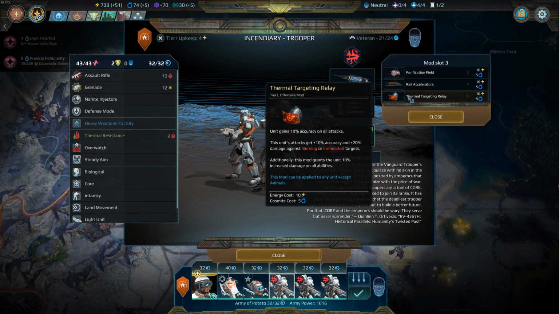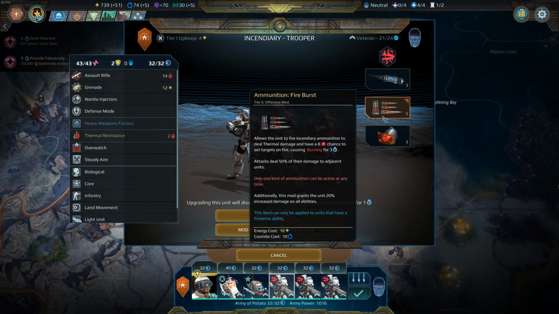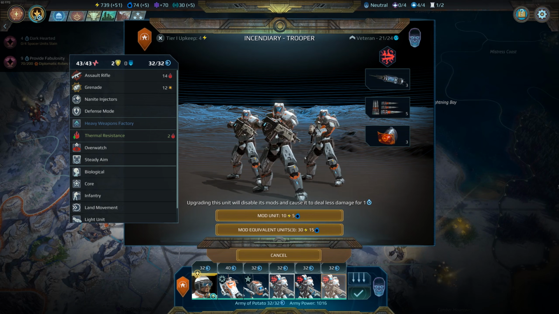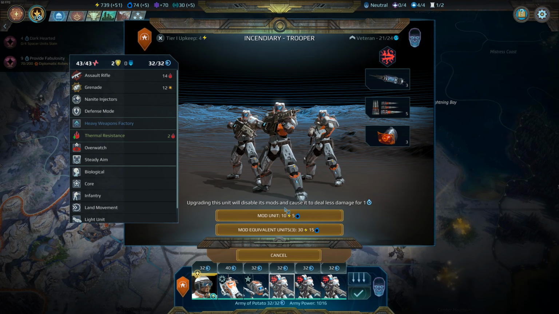Now I'm going to plug in the thermal targeting relay, which gives them 10% base accuracy, as well as another 10% accuracy and another 20% damage against units that are burning or immolated. These guys inflict burning with their attacks, so they can essentially inflict burning and then do more damage. And not only that, but each unit can benefit from the burning inflicted by the other. So focusing fire with these guys now is ridiculous. They're going to have incredibly high damage and incredibly high accuracy.